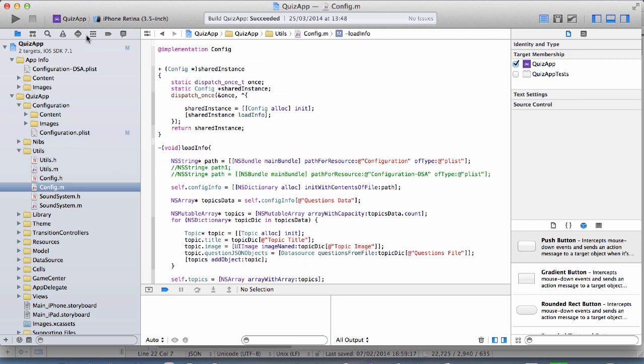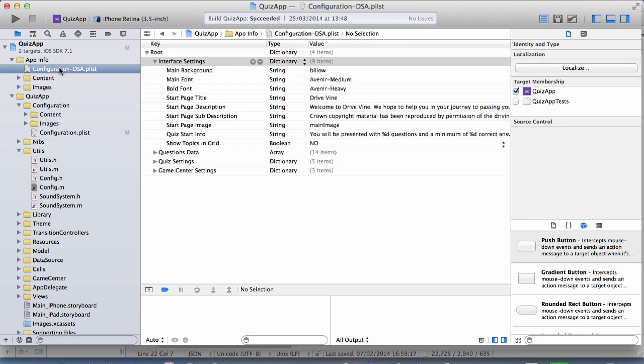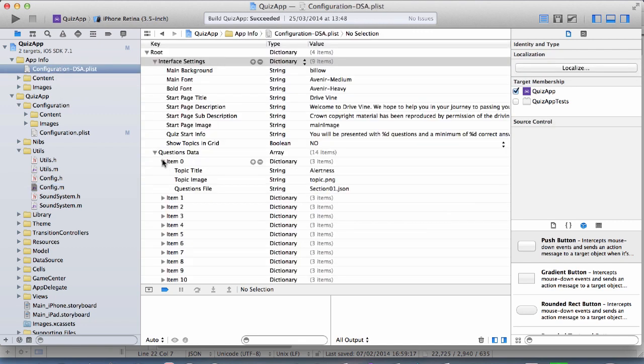Okay, so here I am in the Quiz Maker template. So now I can actually quickly change the file that this app pulls this configuration from, right? So if I remove that and I change this file to configuration DSA, this is what I'm doing, right? But you don't have to do this for your own, because I wanted to pull from this configuration file, because this configuration file knows where all my questions reside.